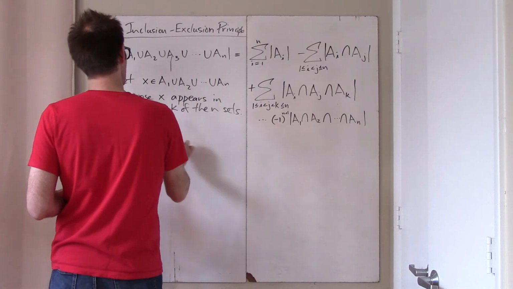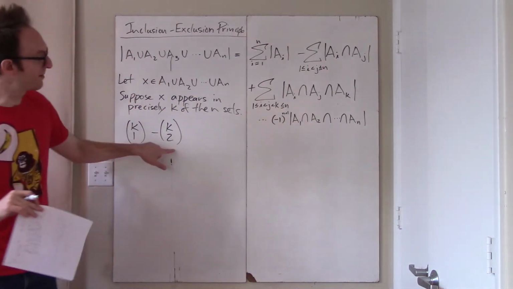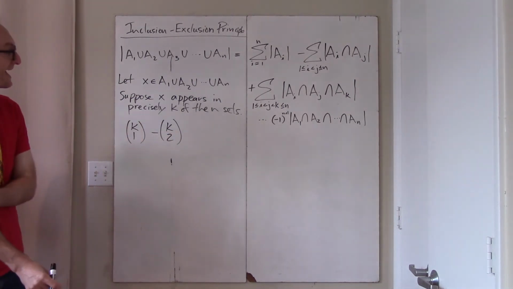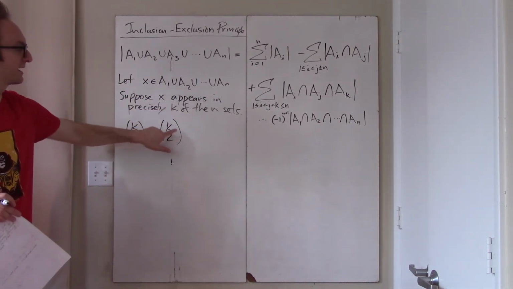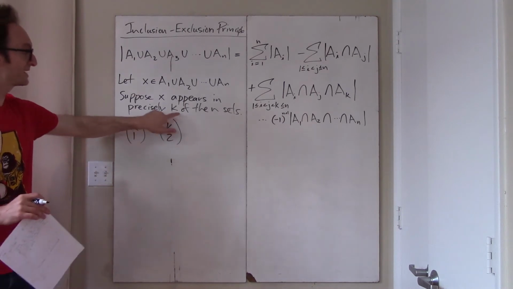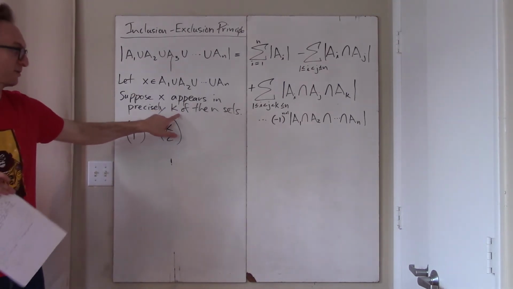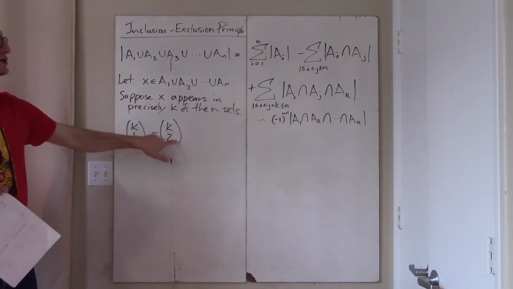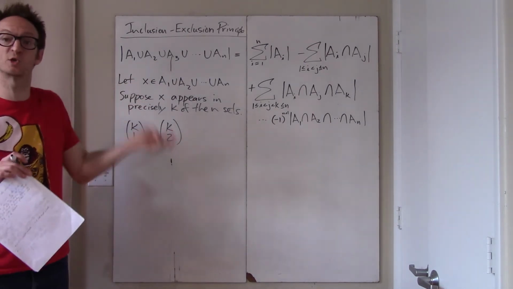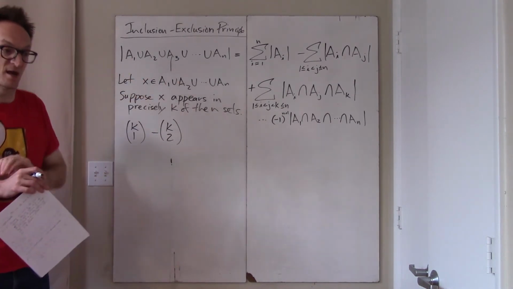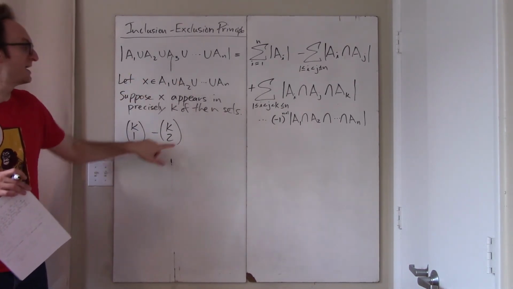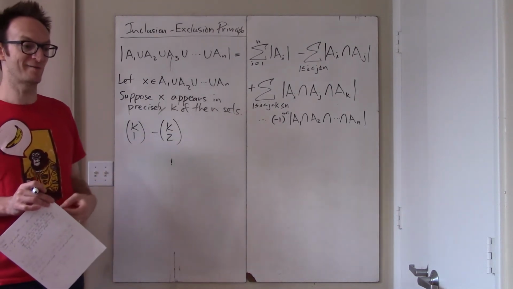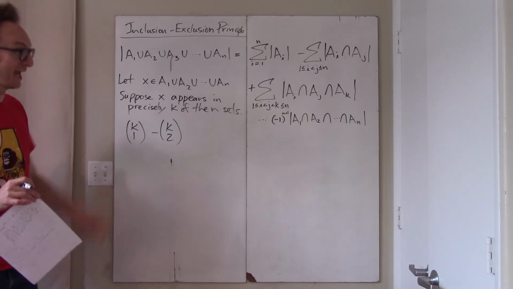So what is k choose 2? It's the number of ways, given the k... I think I might have said 5 a second ago, or in my brain I was saying 5. But what I've really assumed is that x appears in precisely k of the sets. So if x is in k of these sets, then k choose 2 is just the number of ways of choosing a pair of sets from those 5 sets. And so essentially there are k choose 2 pairs of sets that x is in.